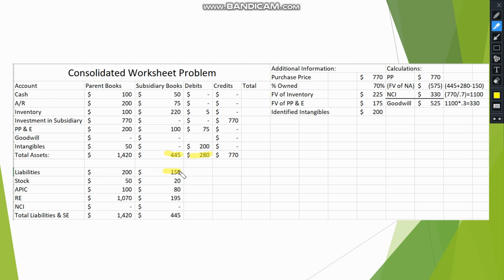And last but not least, to get the non-controlling interest, we need to take our purchase price of $770, divide that by our percentage of ownership, which is 70%, to get the implied value of the company as a whole, and then multiply that by the amount of interest in the company that our company does not own. So we'll multiply that by 30% to get $330. And with that, that will bring our goodwill calculation to $525.